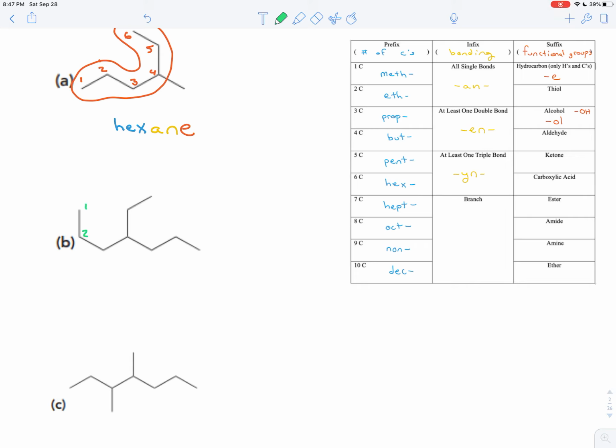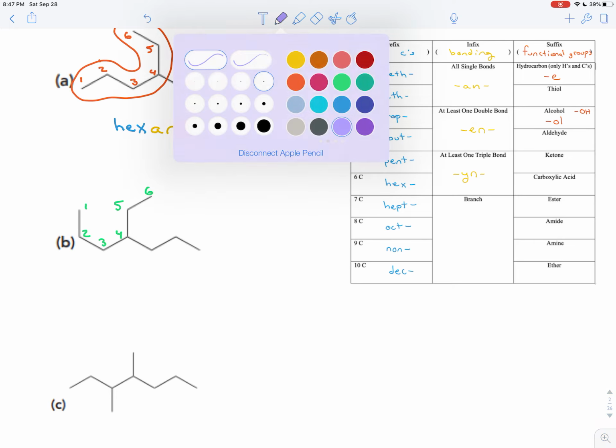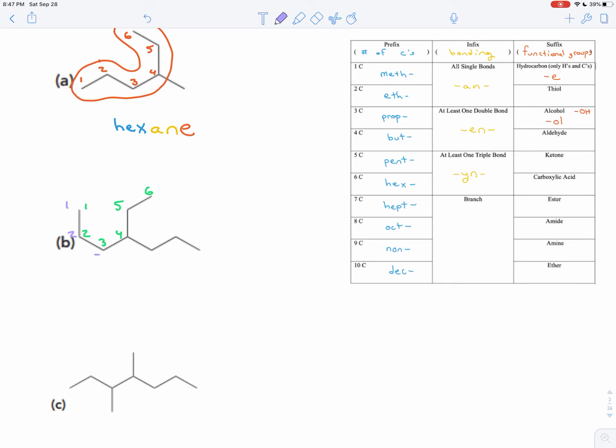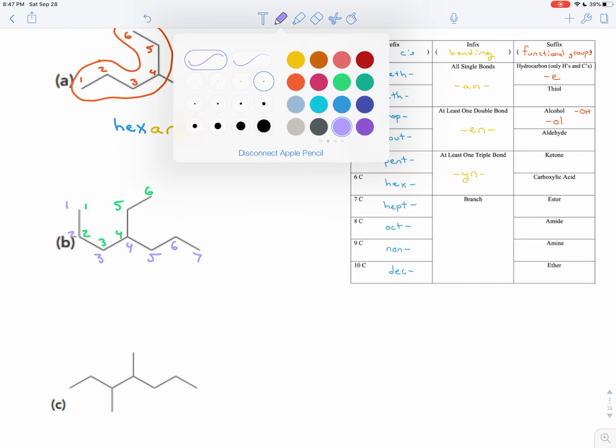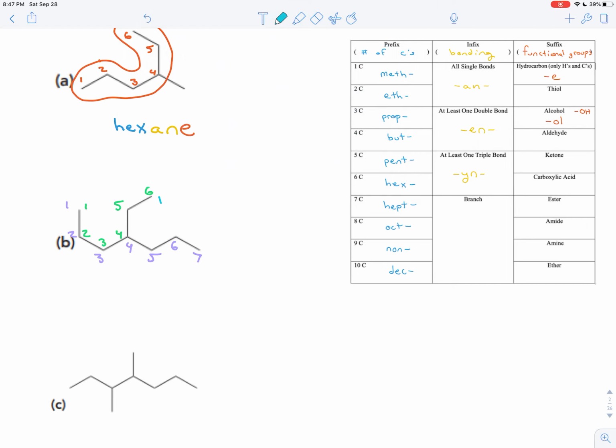the parent chain. So we could go 1, 2, 3, 4. So now I'm at a crossroads. I could go up 5, 6. I could have gone 1, 2, 3, 4, and instead of going up, I could have gone to the right, 5, 6, 7. And I could have even started up here, 1, 2, 3, and then go 4, 5, 6. So those are different possible paths you could take across the molecule, but you'll notice one of them is the longest, and that's the purple one.